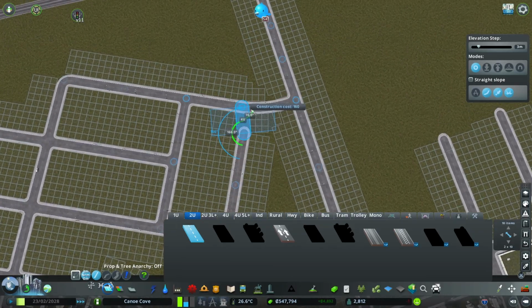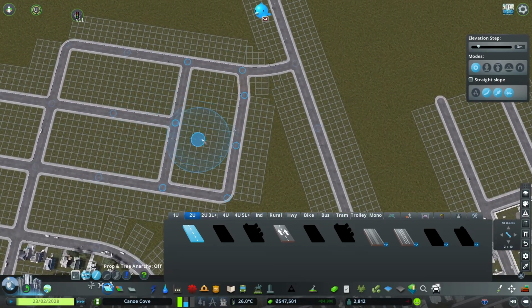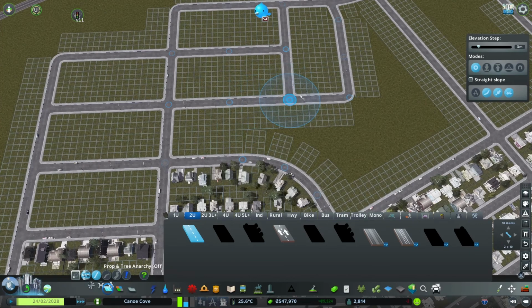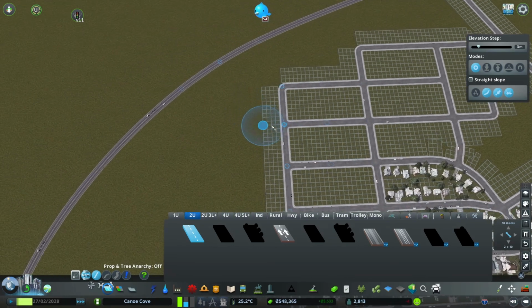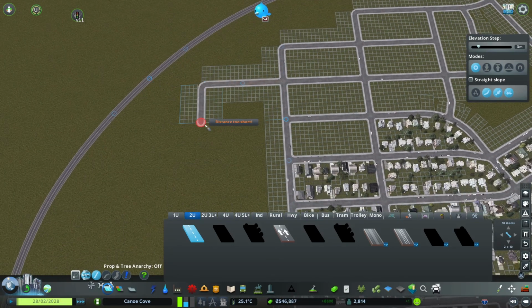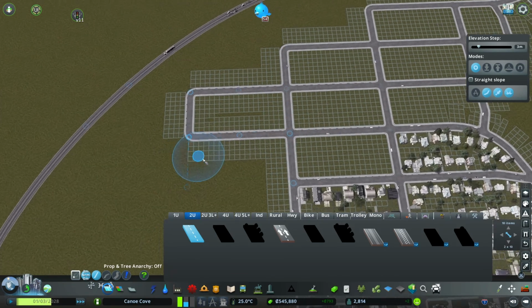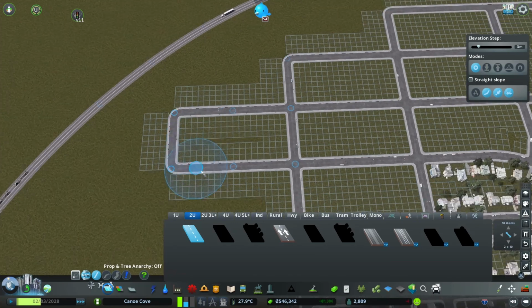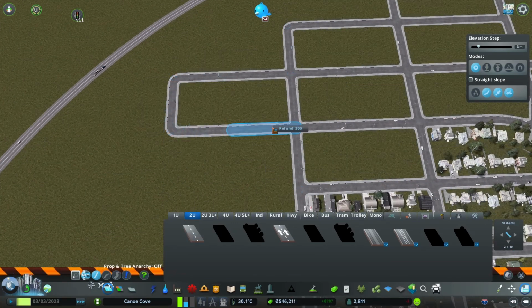Try to keep this grid the same, and you'll see why in a second. We're going to start copying and pasting blocks. It's a quick way when you're plopping buildings to do the whole thing at once. Why did this one shape weird?